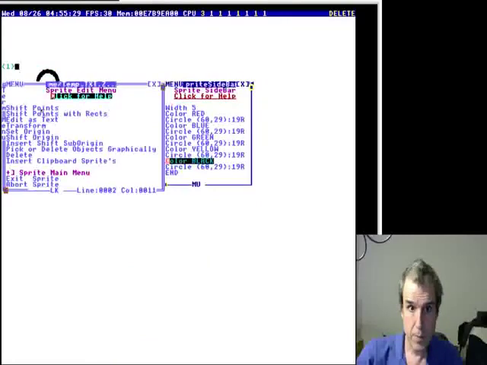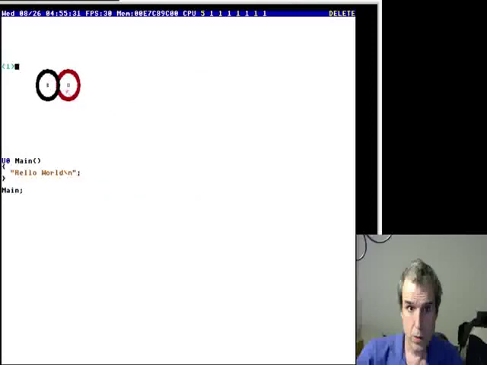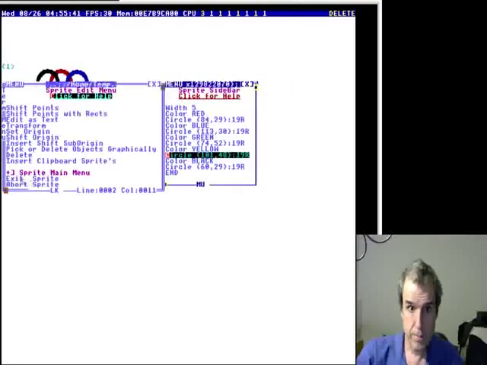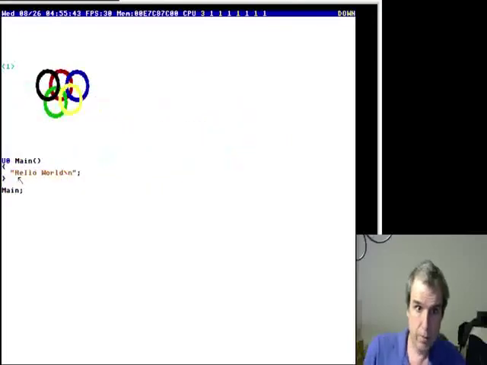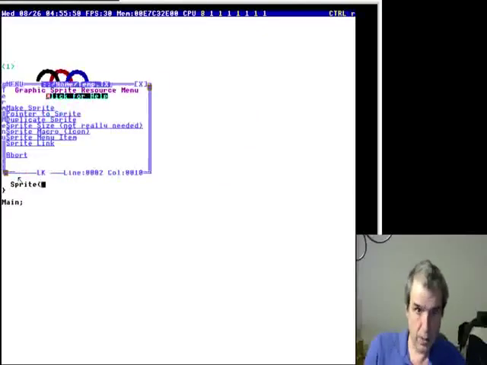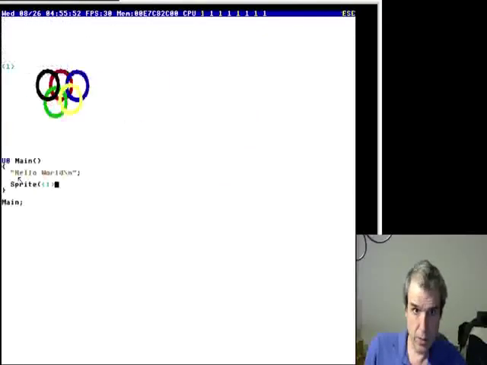And I'm going to shift them. Okay. Well, anyway, now we put in our Control R pointer to sprite.